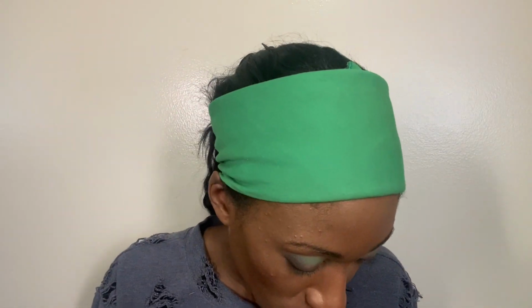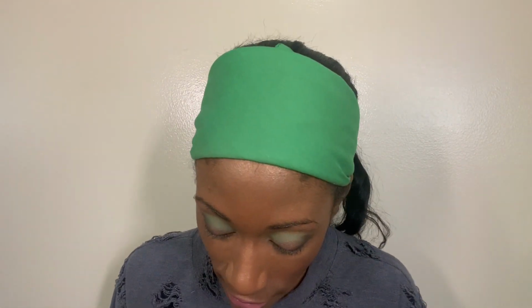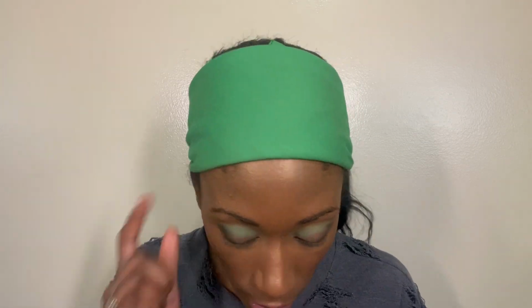Yeah, look how nice this eye look looks, y'all, and I'm not even done yet. Oh, okay, Mel, I see you out here in these streets making points with these green shadows. Which is weird, because I feel like she doesn't use green that much, but still I'm here for all the green and all the feels of this situation. And then these light colors just to dust over the top of the colors that Mel has in her palette. I'm definitely going to have to do another palette mashup with this, because I feel it's a vibe, okay? It's a vibe. And I'm going to swatch this one and do another eye look with it another time.